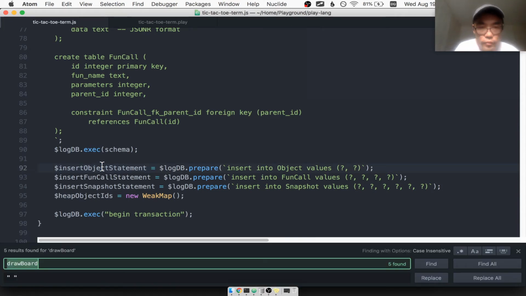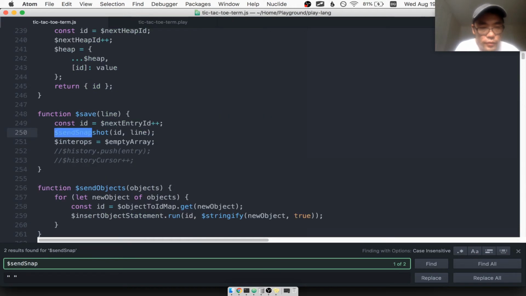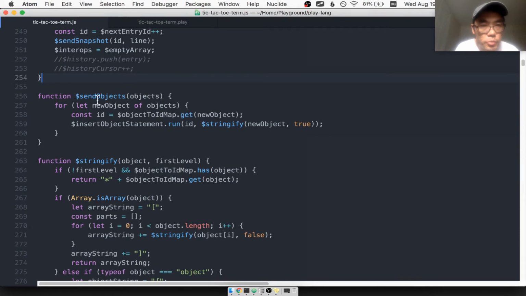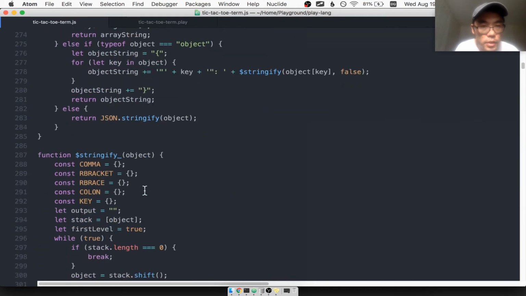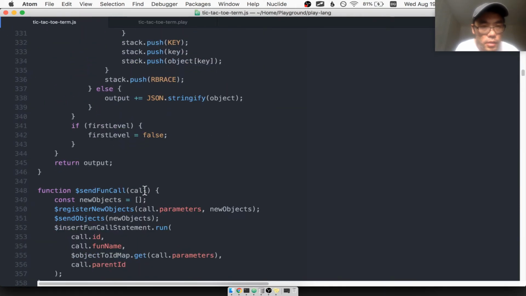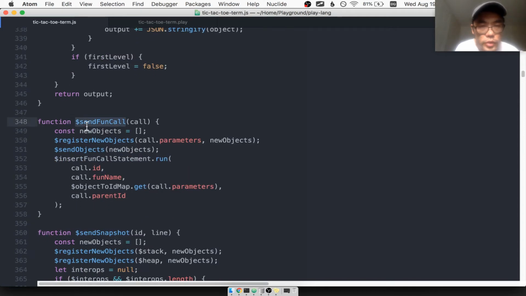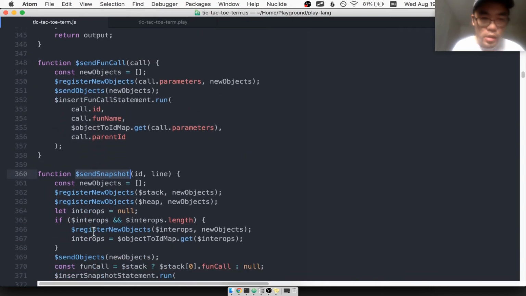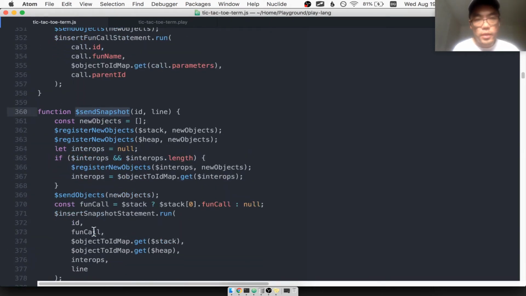There are three functions: the send function call function, the send snapshot function, and the send objects function. Each of them takes a particular snapshot of the state of the program and inserts it into the database using one of these prepared statements.